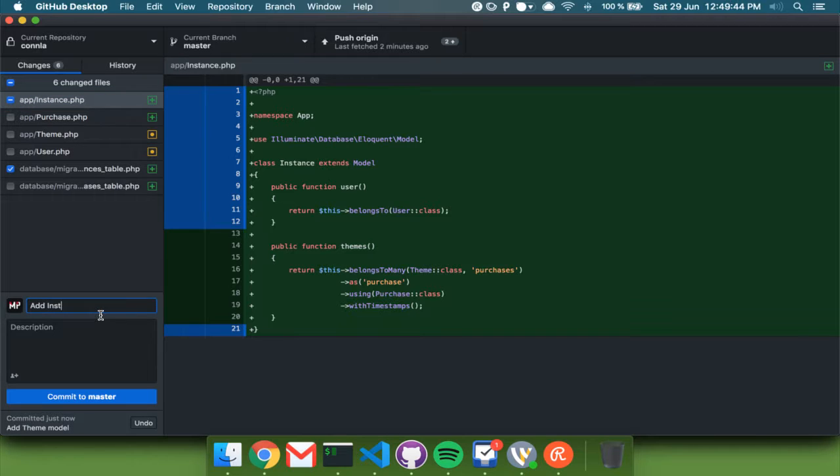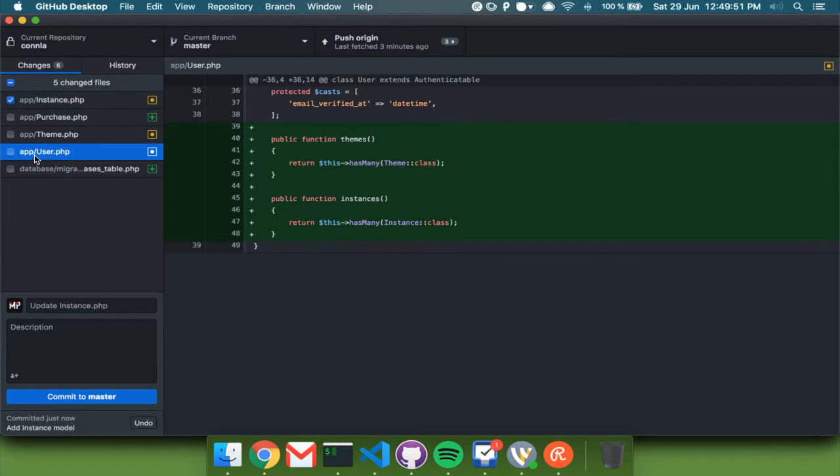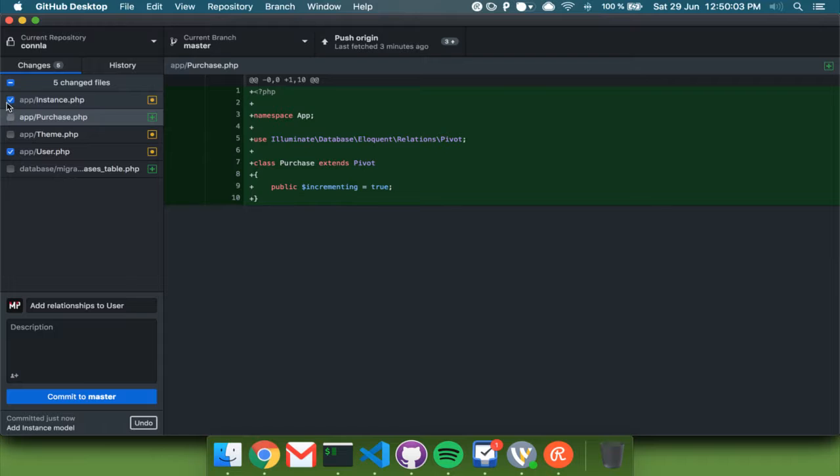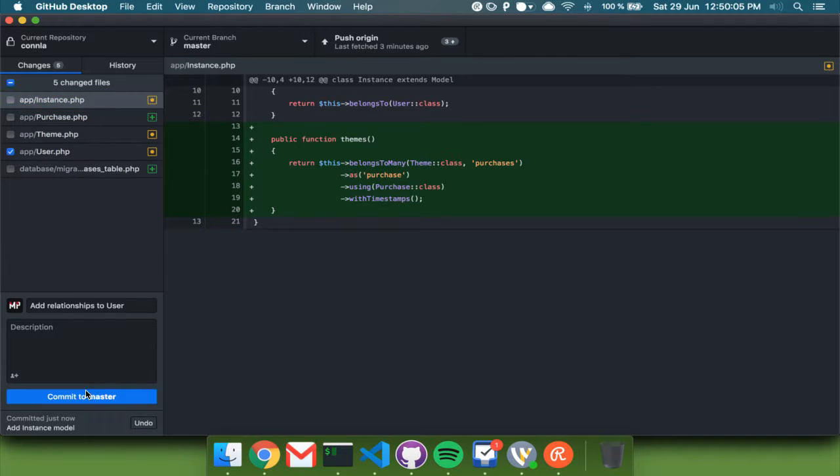So add instance model. Add relationships to the user, and I committed something I didn't want there.